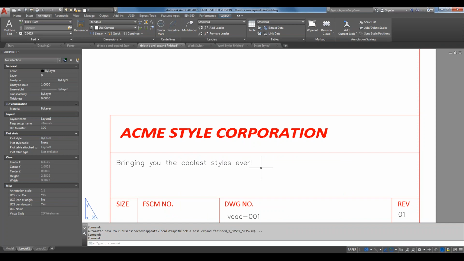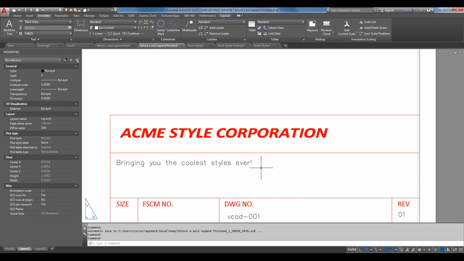Before I go on, I should point out AutoCAD does not store fonts in the drawing. Those are not saved with the drawing. AutoCAD makes use of the fonts found on the local drive.